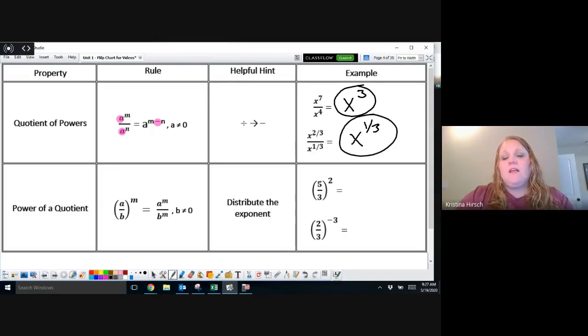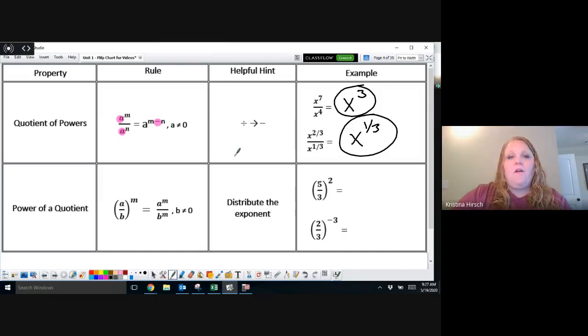All right, so again, subtract your exponents. Another way I remember that is when you multiply, you add, when you divide, you subtract. With multiplication, the multiplication symbol looks like a tilted plus sign, right? So when you multiply, you add, and when you divide, think about taking these little dots away and it looks like a subtraction symbol, or the fraction bar looks like a subtraction symbol, right? So when you multiply, you add, when you divide, you subtract.